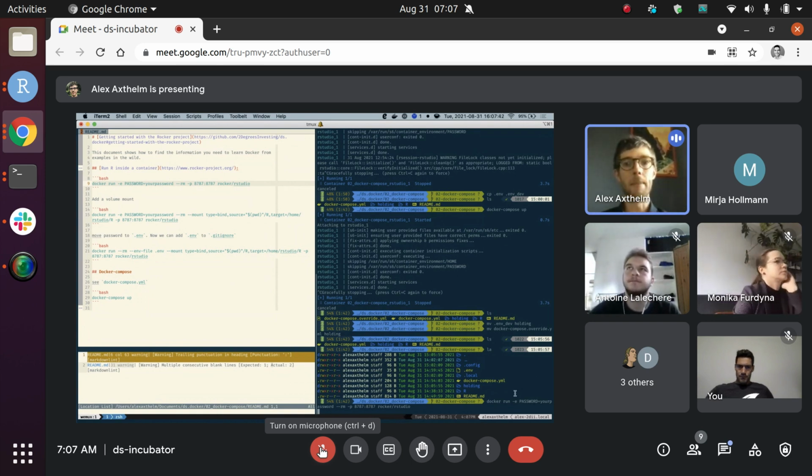And now this stuff in the middle. So -e is saying, I want to pass an environment variable to the container that I'm spinning up. And that environment variable is going to be, the name of the variable is PASSWORD, the value is going to be yourpassword.